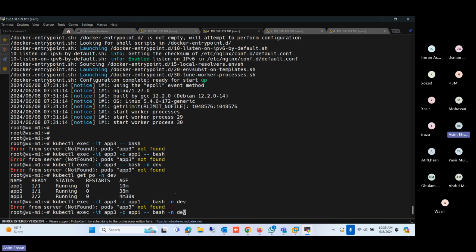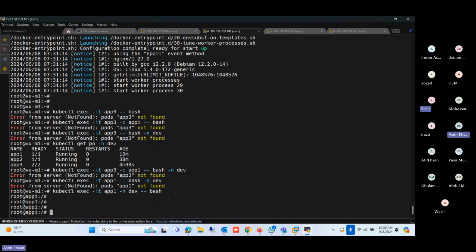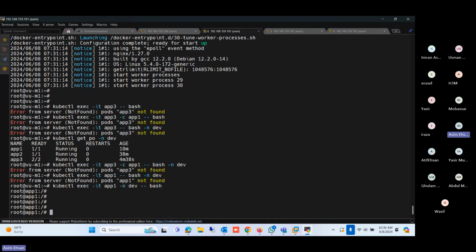For example, I'm using f1. Pods f1 not found. I think I need to define this. Yes, like this. I was running the wrong command.